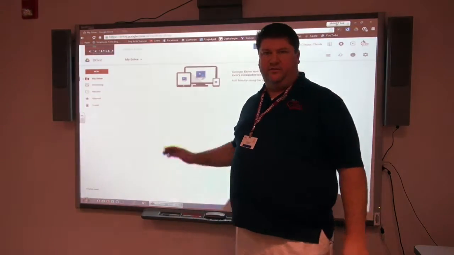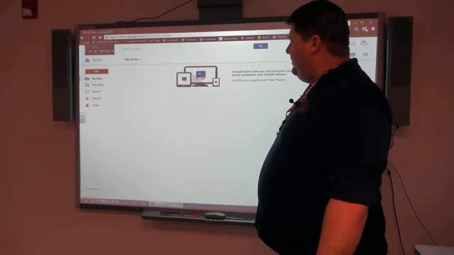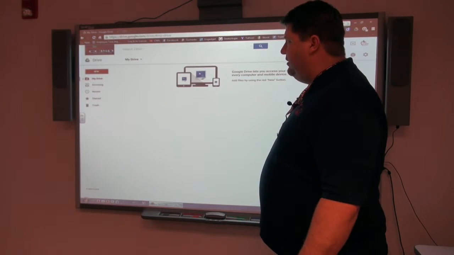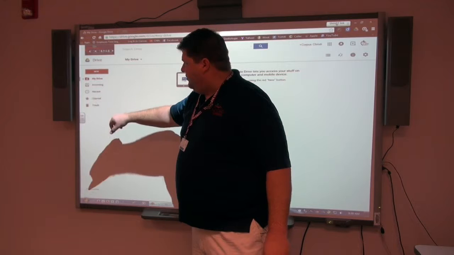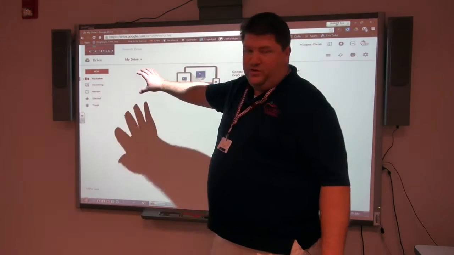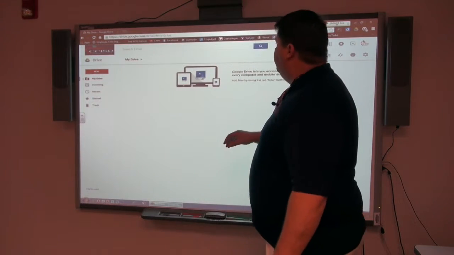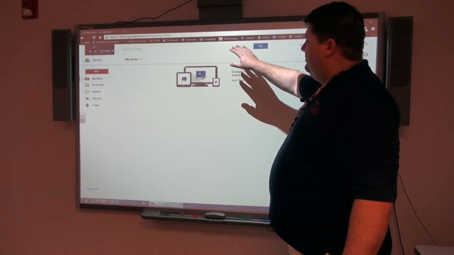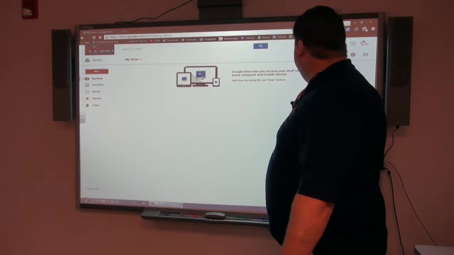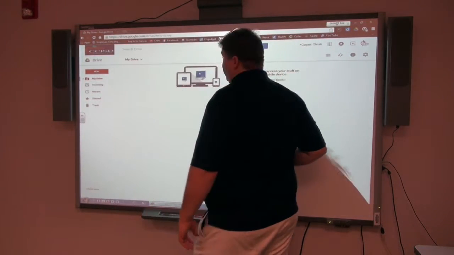After you get logged in, you'll see a screen that looks something like this. This is the Google Drive. Here in the middle is where all your documents will live. You'll be able to see them, and we'll create a few in just a little while. On the left-hand side is where you can go to your drive, create new documents, create new slideshows and presentations and such. Up at the top is the search box, which only searches your drive. And up in the right-hand corner are some icons that we'll be talking about in just a minute.